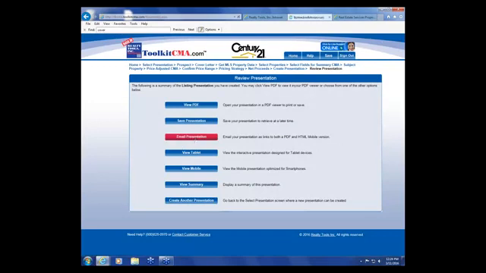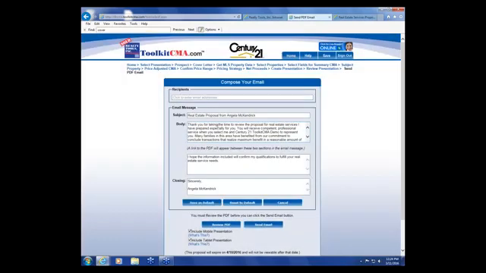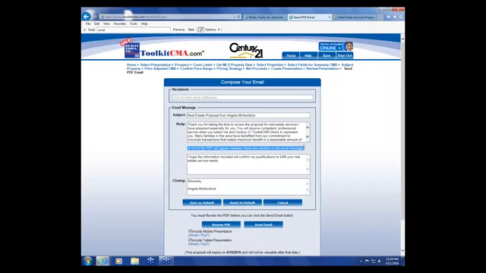Now you can email the presentations. You just type your email address in the email line. The body of the email you can customize, save your own default. We send the link to the presentation instead of an attachment. When you hit send email, it obviously sends the email, but this is how that log gets placed in the sent presentations and flyers log that we covered in the beginning.